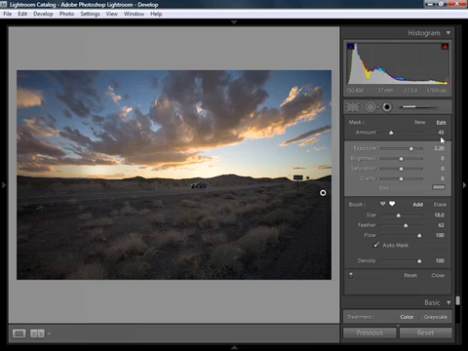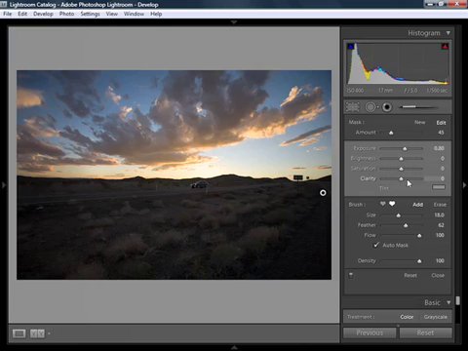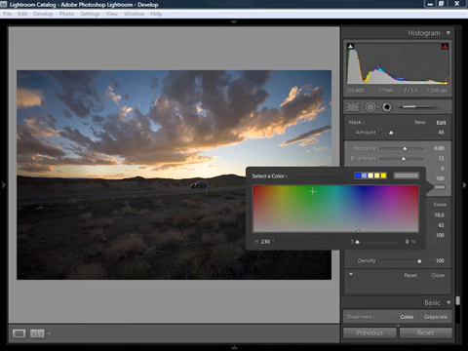Well, what if we want to change some things here? And we don't necessarily want to work with just the exposure. We want to change some of those settings. Well, let's drop the exposure down a little bit. We can increase the clarity. Let's just crank that clarity up a little bit. And notice we're working just in that area. See, it's just working there. Maybe increase the brightness a little bit. And you can see we're adjusting that image independently now. We can even add some tint. We can click on there if we want to add, say, a little bit, I don't know, a little bit of pink there.